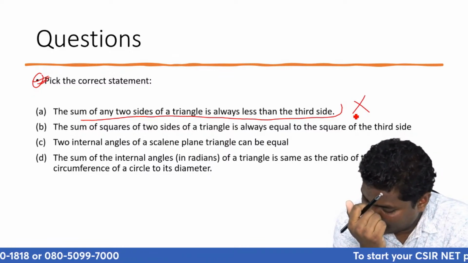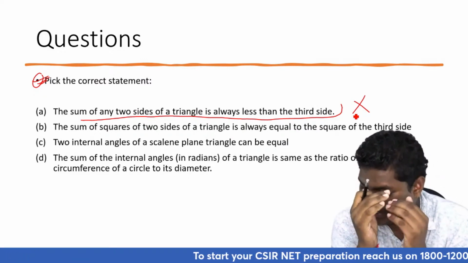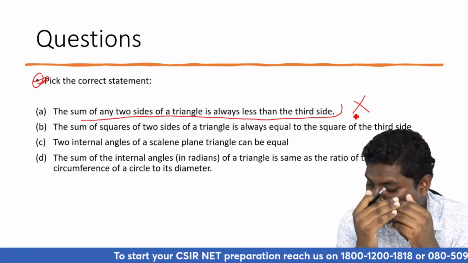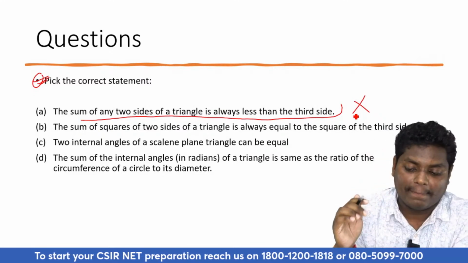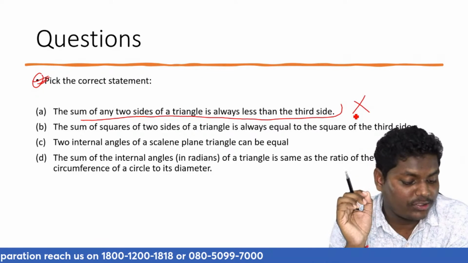Great, Rhythm and Susmita. Okay, Rhythm is saying option B. So Rhythm, I will explain and then you will get to know what is the error that you're making. Okay. So the option, now only we have discussed. So option A is not possible.